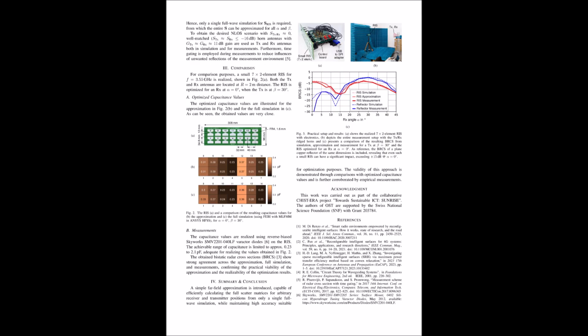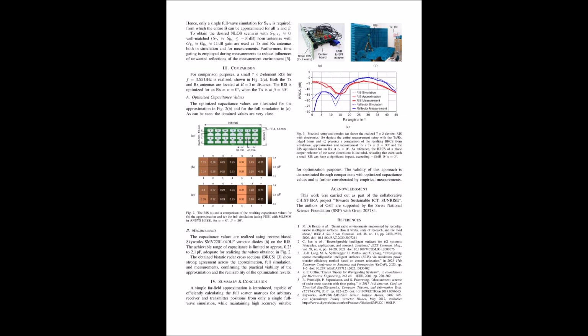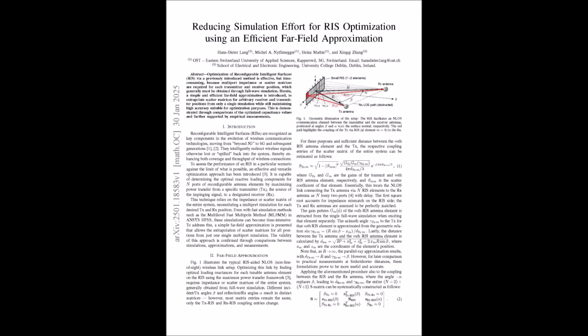I like it. But this paper takes it a step further, right? They don't just talk about the concept, they actually put it into practice. Right. They actually crunch the numbers and demonstrate how this far-field approximation works in a real-world scenario. They start by looking at how a signal from a transmitter couples with a specific element on the RIS. And that's where equation 1 in the paper comes in. Okay, time to put on our math hats. Equation 1.